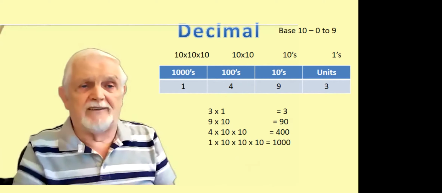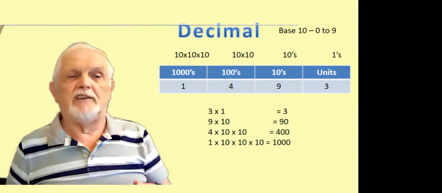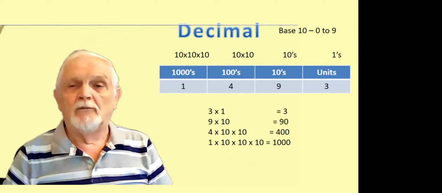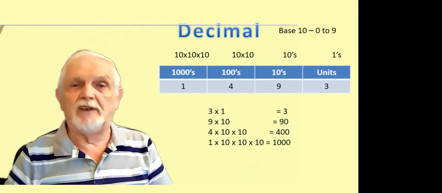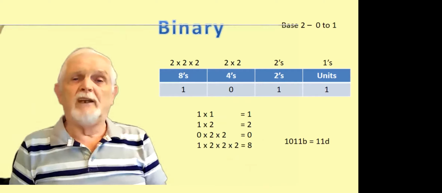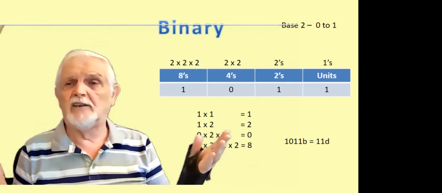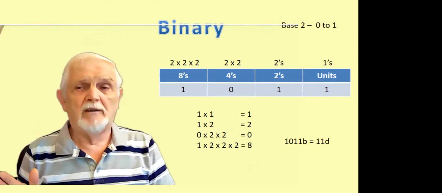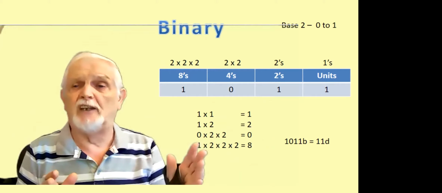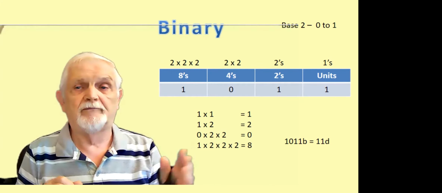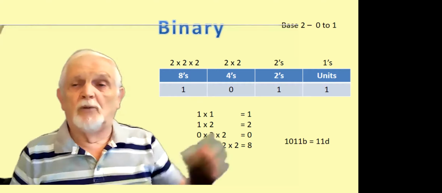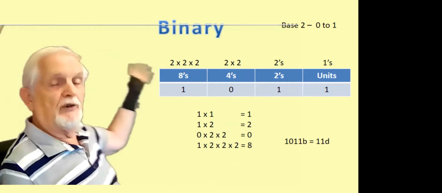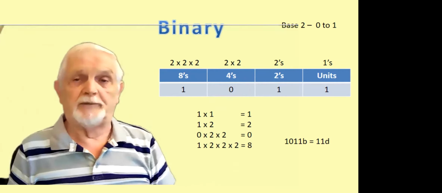It seems a long way to get there, but that's because we use that system when we come to other numbering schemes. We're jumping in columns of 10 with decimal. In binary, we've only got 2 states. It's either 0 or 1. And that means that every column is just twice the size, not 10 times the size of the previous column. So we're going from 1s to 2s to 4s to 8s to 16s to 32s and so on as bits.